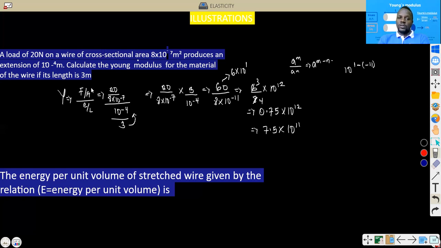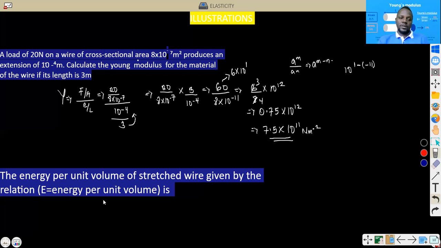And Young modulus has SI unit. Please note that it is Newton per meter squared. Strain has no SI unit because length divided by length, meter will cancel meter. Stress has SI unit, and the same thing goes for Young modulus. So you can confirm that I can make mistakes. That's why I love taking you through my solution. If there's any mistake, it's what you can correct. It is not a problem.